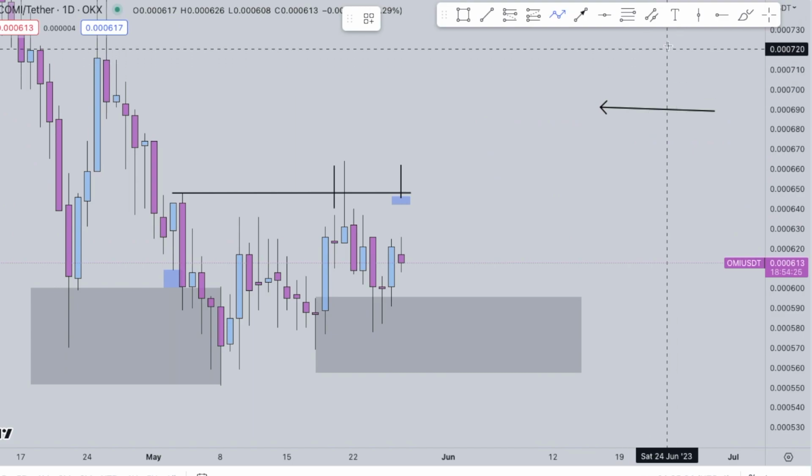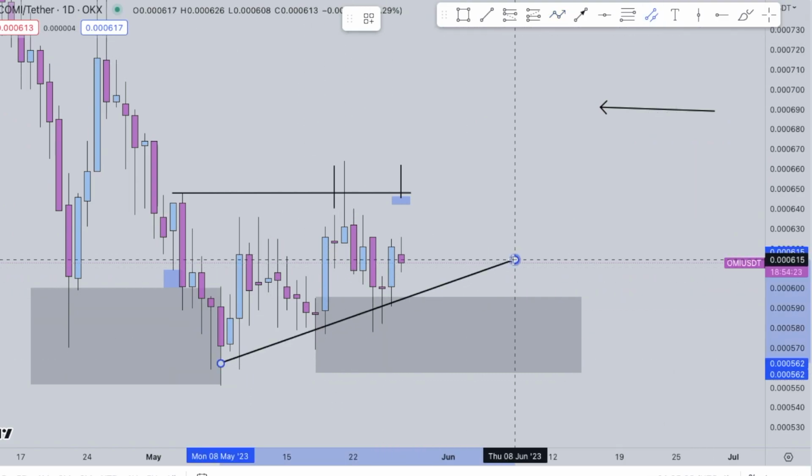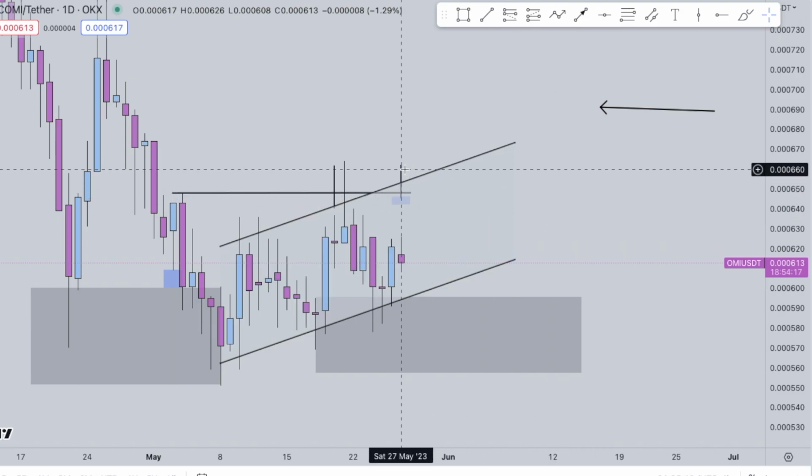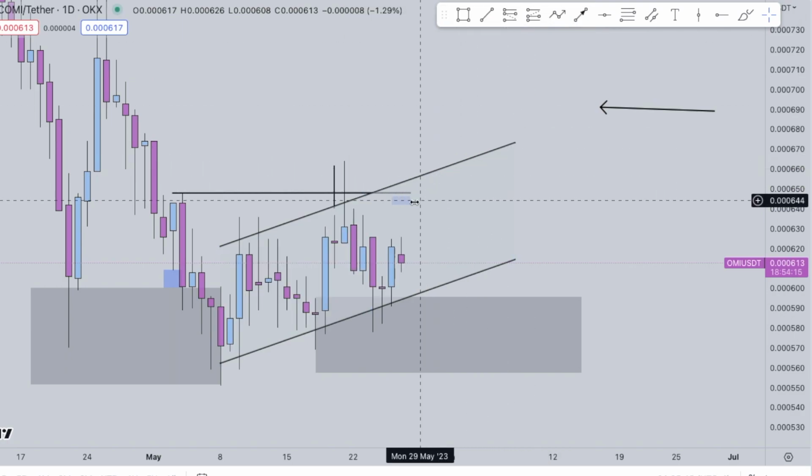See, when we're looking at this, there is a flag, there is a channel, and you guys can put that into your perceptions as well. But what I'm trying to tell you guys here is a very key specific level that you should be looking out for. Put it in your chart.